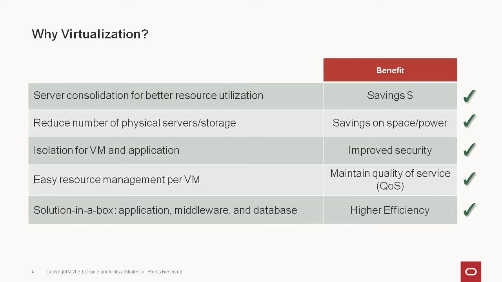The second benefit of virtualization is really about isolation, right? You can isolate your virtual machines, whether it's database VMs or application VMs. So they have their own logical virtual machines where you can patch them separately. It's not interfering with one another, right? And with that, you have better security, because you have that isolation. And at the same time, when you have isolation, you can also contain, for example, CPU resources into the virtual machine, and that will also guarantee you a better level of quality of service as well, right? So that's another benefit of virtualization.